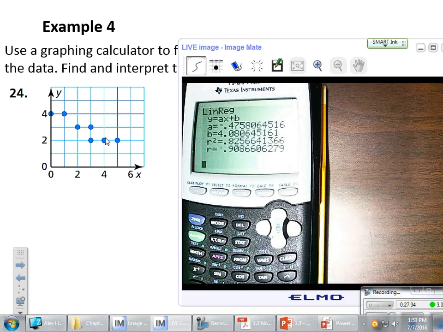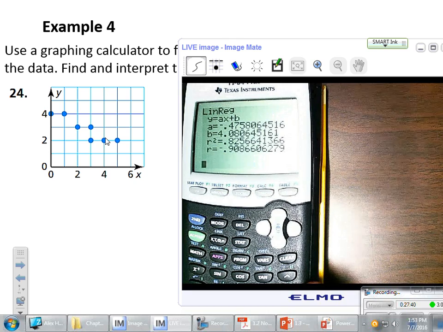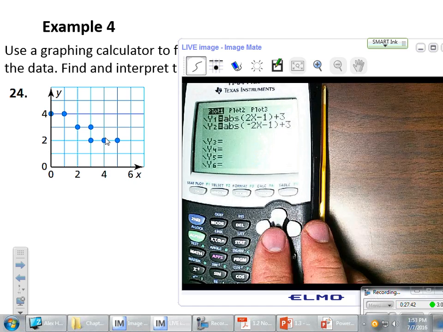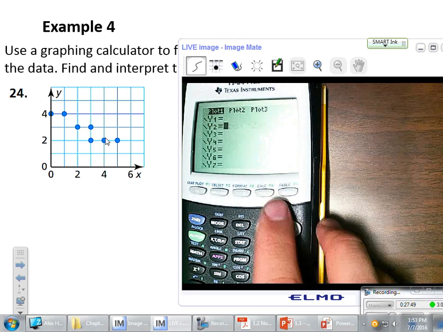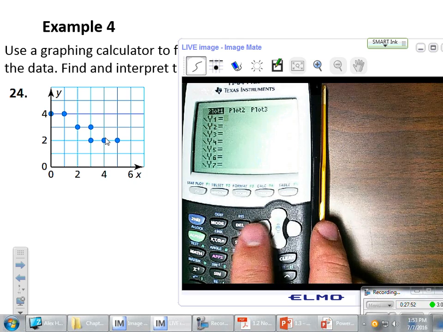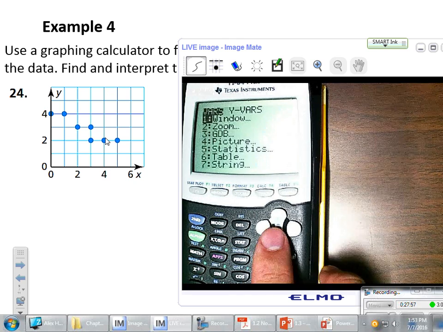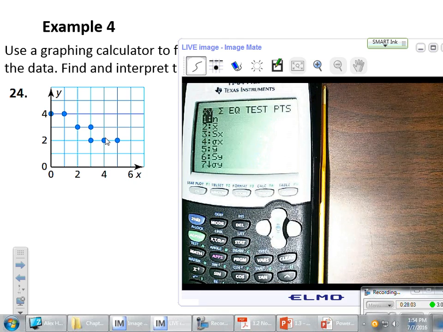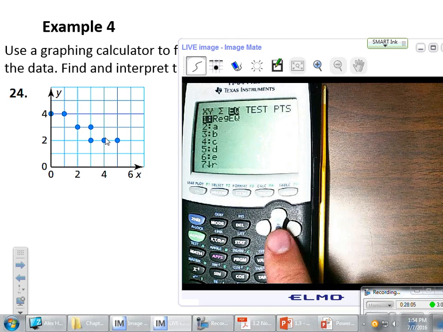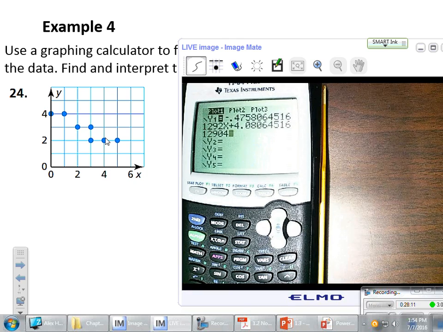Now, furthermore, that's not asking us to do this, but just to show that the calculator can do so much. In our y equals menu, here I still have some entries from a previous example, so I'm going to clear those out. Under y1, we can hit the variables key, vars, right under the arrows. And you can see down option 5 is statistics. That's what we're working with. And toggling over to the right, option 1 under EQ is our regression equation. So if I hit enter, it types in that equation that it found to be the line of best fit.